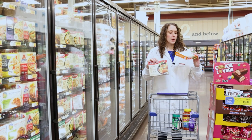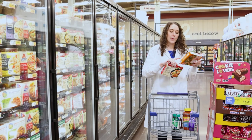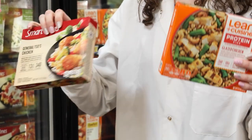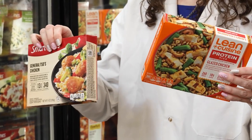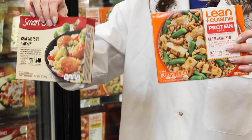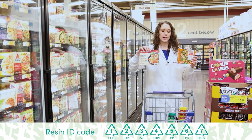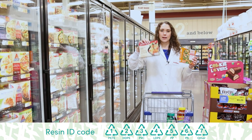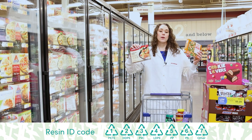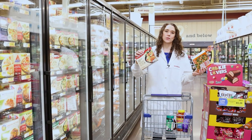The tray itself, Eastman can take. In this Lean Cuisine, they actually have a clear tray, and it says on the back that they've shifted to this clear tray because it can be recycled in more places in the municipal recycling system. The Smart Ones is using a black tray. In both cases, these trays are that number one PET plastic, so Eastman can take this opaque black tray and this clear plastic tray, and we can use either one — both — to make brand new plastics to go into new products.